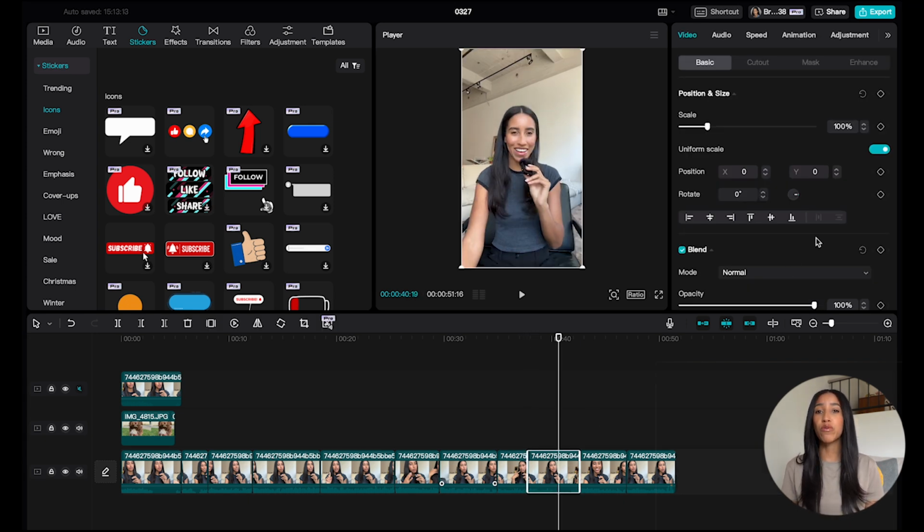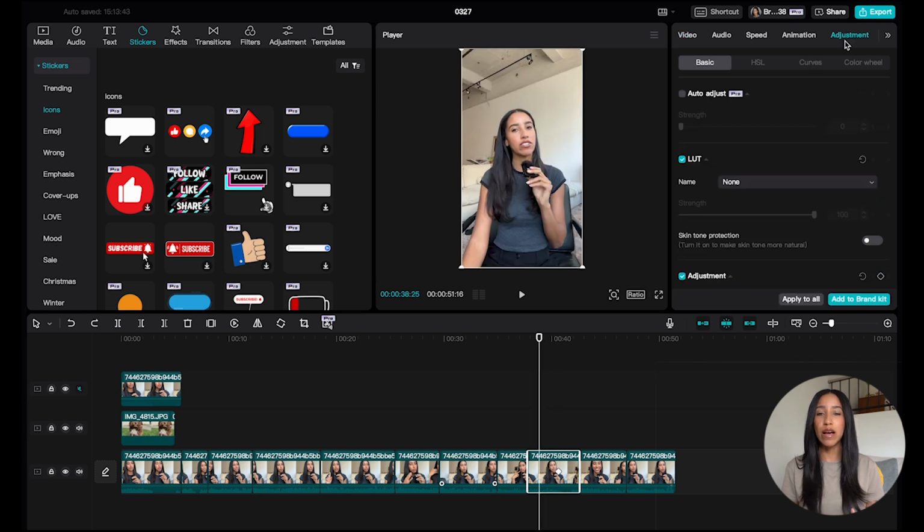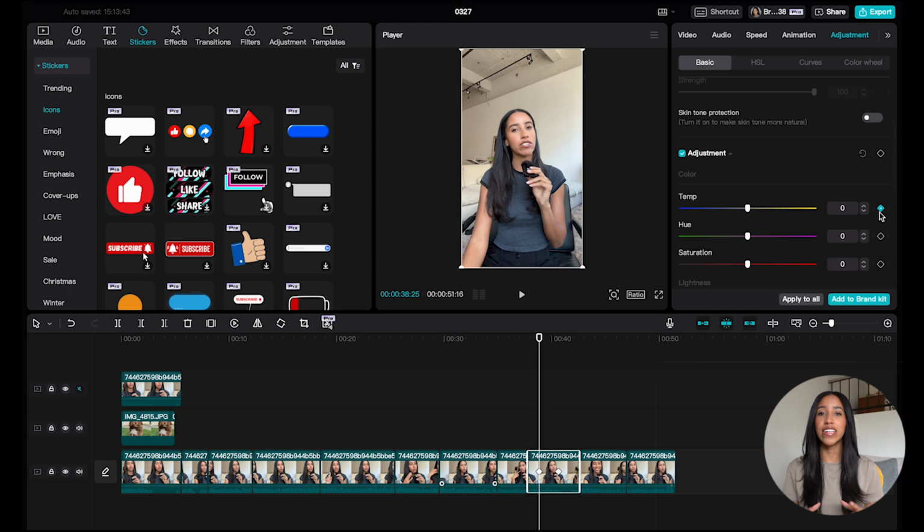And you can keyframe a lot of different things on CapCut. You can keyframe a rotation or the opacity of a clip. That's really cool if you want to add a little bit of comedic relief and show yourself disappearing. You can see here in the adjustments tab that I can even keyframe my color grading. The options are endless here, and I think that keyframing is a really great way to make your video more engaging and keep your audience's attention. It's a great storytelling technique because now the visuals are aligning with your words. It can add extra seriousness or make something a lot more funny. It just depends on what kind of content you're going for.